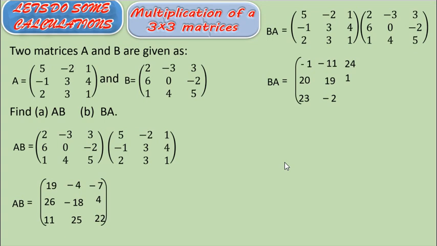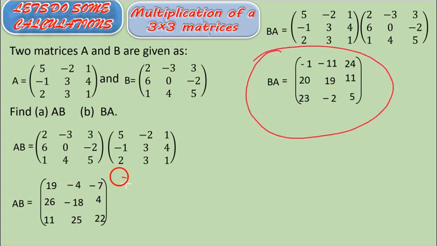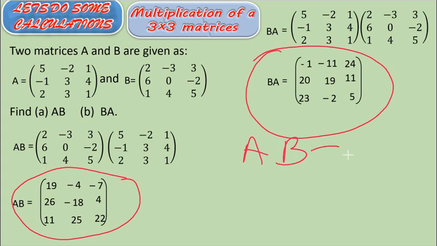So now, with these answers, as I'm revealing them, if you have done them very well, you discover you get the same answer. Please look closely, because as a scientist and as a mathematician, you need to study by inspection. Look at these two answers. What do you think about the product AB and BA? Are they the same? Of course, you will notice that AB is not identical to BA. They are not the same.